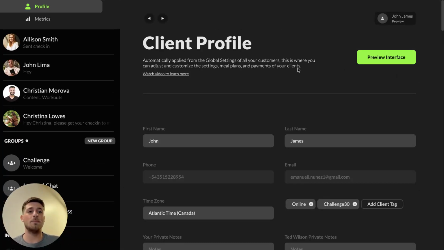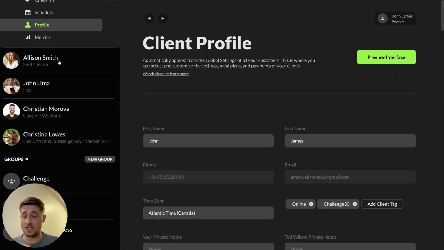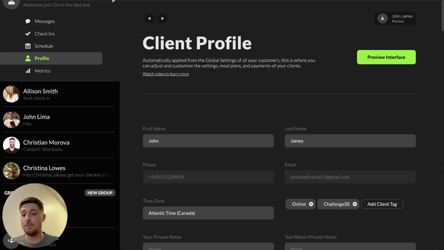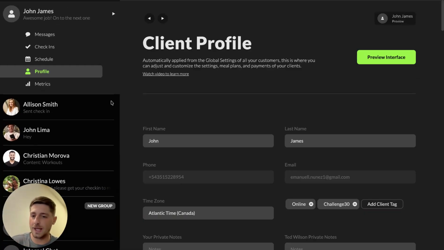And we're going to do that through the preview interface feature, which I want you to know is something available on your end at any time as well. It's a built-in feature through which you can, for any client profile that you click on, hop over to the client side through clicking that button. It will open up a new tab, as you will see in a second here, and show you exactly what the client is seeing. It's a live preview, meaning that it is actually kind of as if you are logged in as that client specifically.